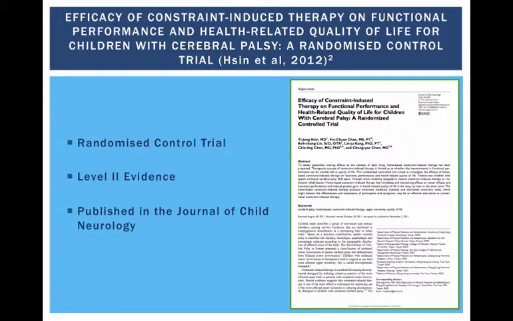Sin et al. conducted a randomized control trial at Changgung Memorial Hospital in Taiwan, aiming to establish the effect of constraint-induced movement therapy on children with cerebral palsy. The trial included 22 children who were already attending the rehabilitation department in the hospital, all of whom had to meet strict inclusion and exclusion criteria. The children were then randomly allocated to either the intervention group, who received intensive constraint-induced movement therapy as well as weekly sessions with a physical therapist, or the control group, who received functional unilateral and bimanual training among other traditional rehabilitation techniques, as well as weekly sessions with a physical therapist. Both groups were also encouraged to complete set exercises at home under the supervision of their parents.